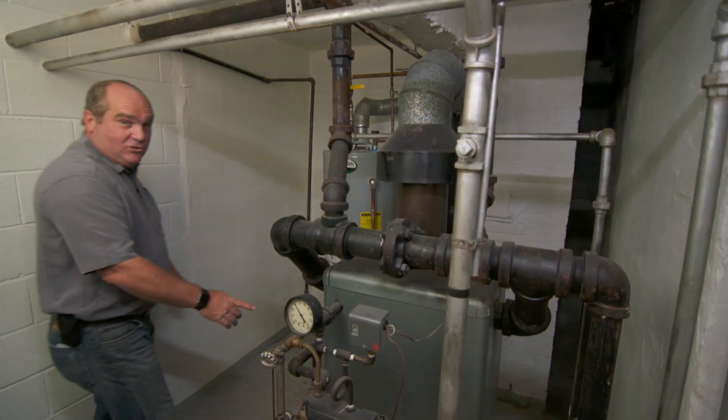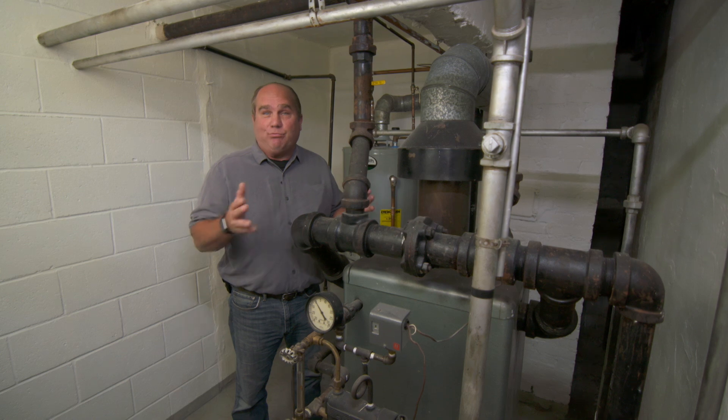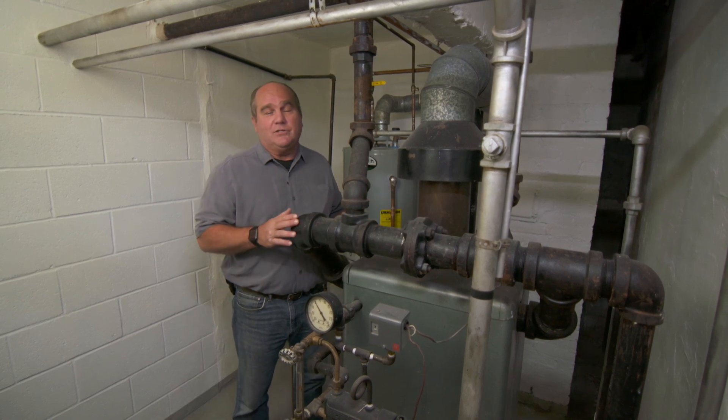Just knowing that you have a steam system is not enough. You also want to check out the condition of the boiler, and that means a trip to the mechanical room. The tag on the boiler says 1963 — JFK was president back then. That's more than 50 years ago.